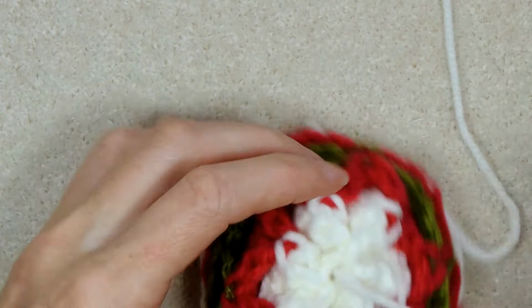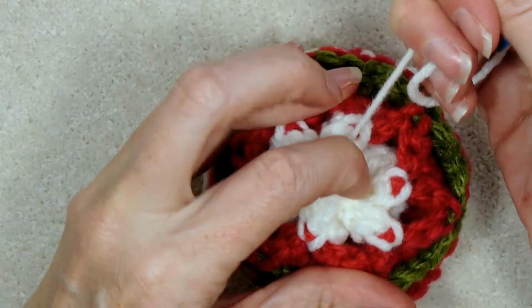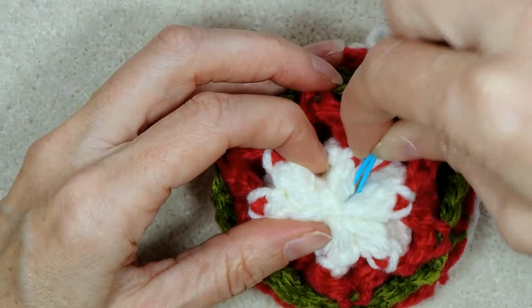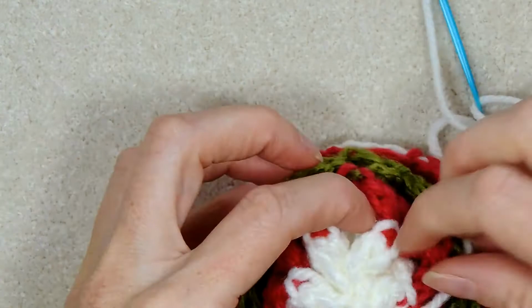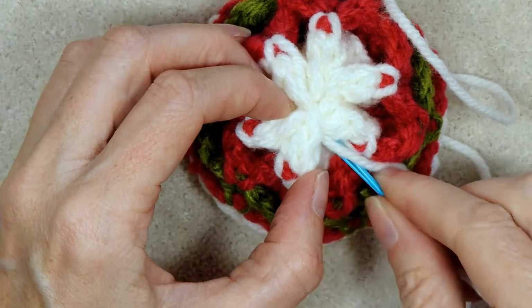So just sew this one in across. You want these to be like little star shape, so you can give them a little pinch. And you want that opening in the center to be shut. So you can just go back and forth until you're happy with it. So I just go back and forth between the petals and then give them a little massage so they behave. Come back up. And then just go back and forth in the same spot a couple times, and that'll be your knot.